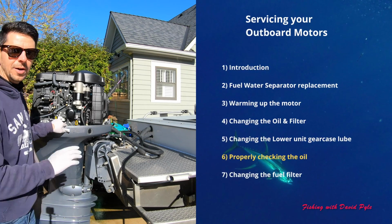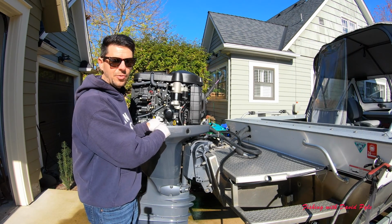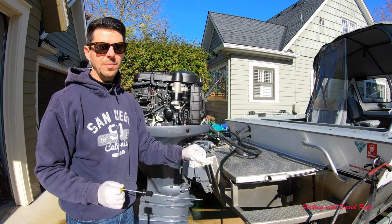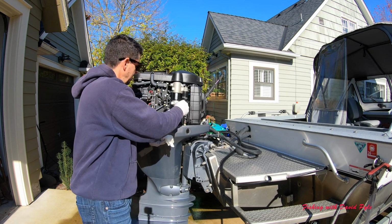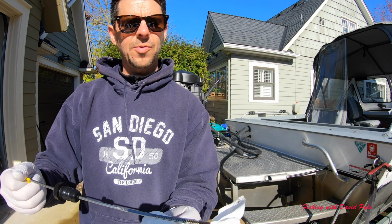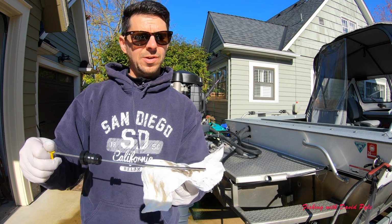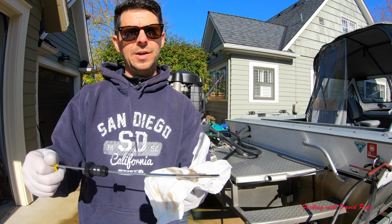So now my motor, having been up for 5 minutes, is now back to level, and I can check the oil. So we'll check the dipstick. Obviously you want to pull it out, wipe off any residual oil, get a clean dip, and this oil looks just about perfect for me. It's between the grid marks, and unlike a car, that doesn't indicate that it's 1 quart low of oil. That indicates that it's perfect anywhere on that grid line for you.